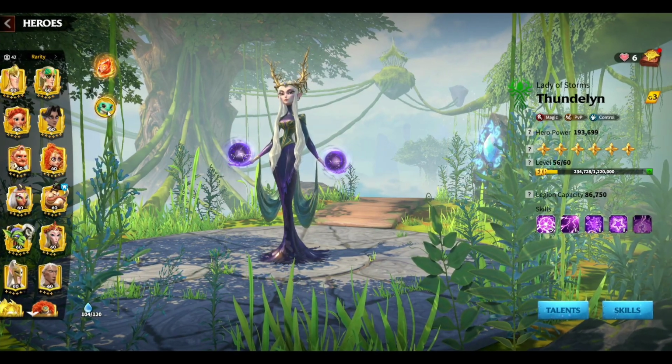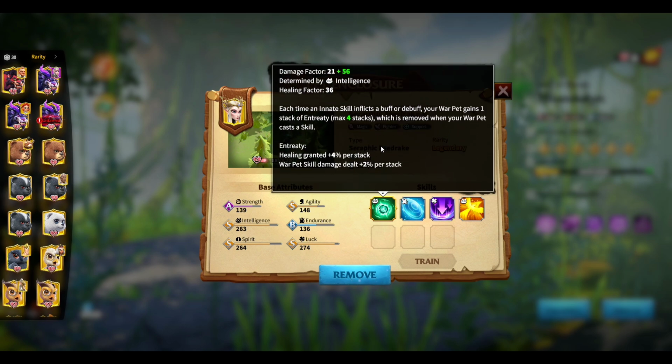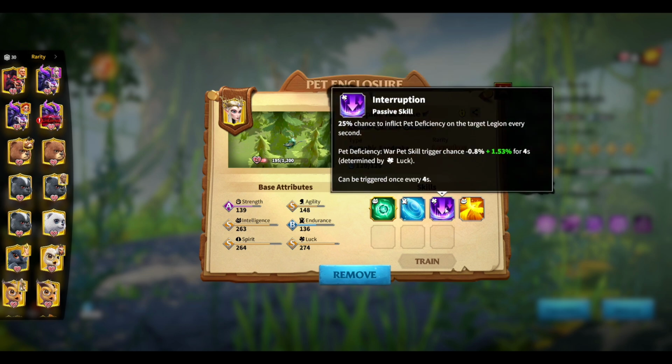We're now in the end game. Let us have a look at the WARPETS that you can use with this hero. The one that comes to mind is the Seraphic Phaedric right here. You're going to get a lot of buffs and debuffs to give you more stacks to do more damage. Now, when you're building your Seraphic Phaedric, there is one skill here that you need, aka Interruption. This skill is excellent for this hero.